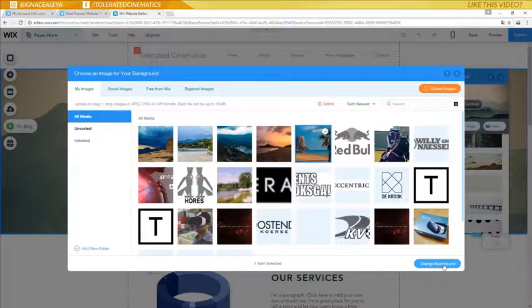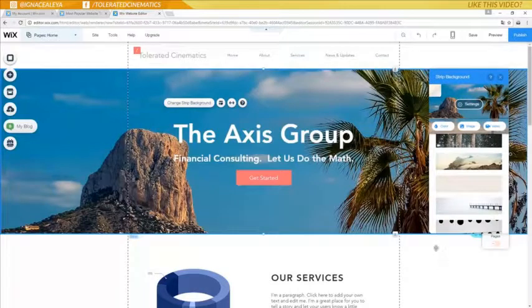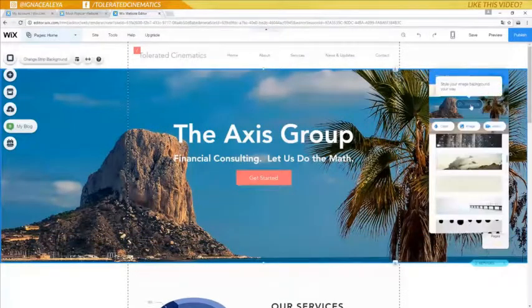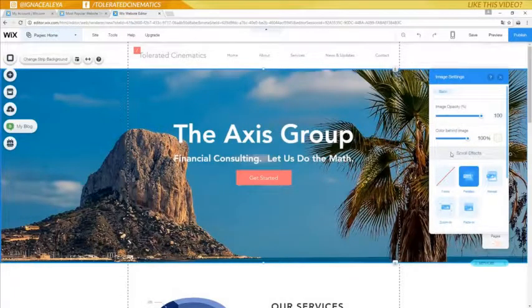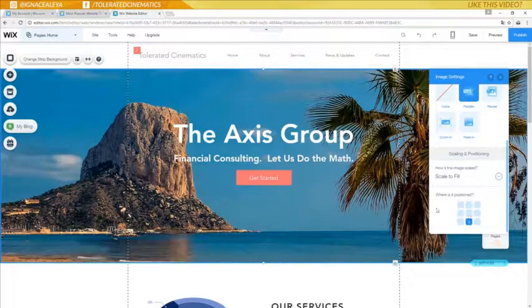I want to use that one as my background and change the background. You will see that it's going to update, and there we go. So I have my image here. We'll make it a little bit bigger because I want to see it. You can also go to the settings and move your image. So right here, you can position it like this. And then we have a little bit of a C as well, so that's pretty cool.